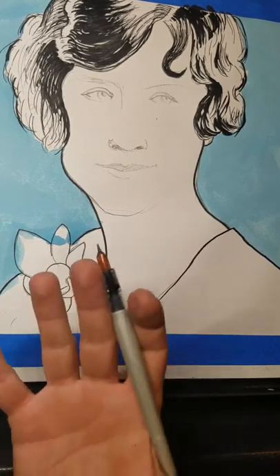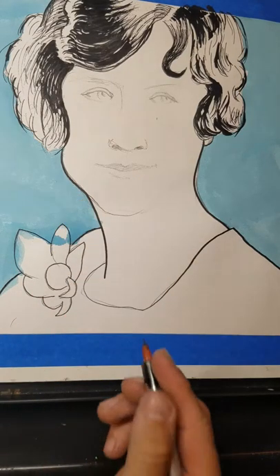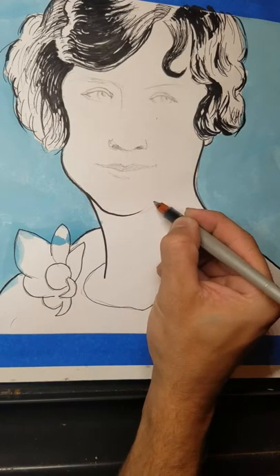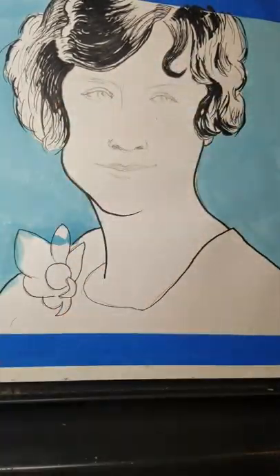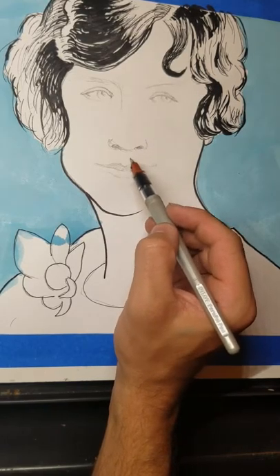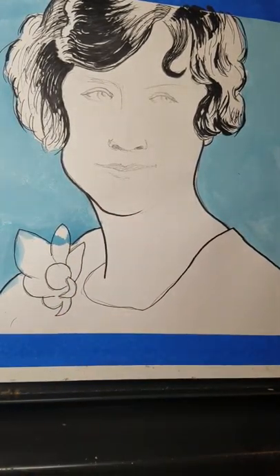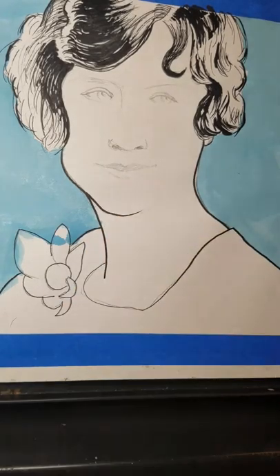I left the flower a little bit lighter — I want that to be a sort of secondary type of image. It's a nice extra piece in here, but I definitely don't want it to be my main focus. It's just an accessory that was on her clothes there. It was very light in her face for the most part. I'm not going to do a lot of work on her face; there's very little marking. I'm going to add a little shadow on the side of the nose where it casts down, there'll be some over on the lip, and then over here on the cheek, and on the chin and the neck. But otherwise, it's just going to be the definition of the eyes, the bottom of the nose, and the lips there.